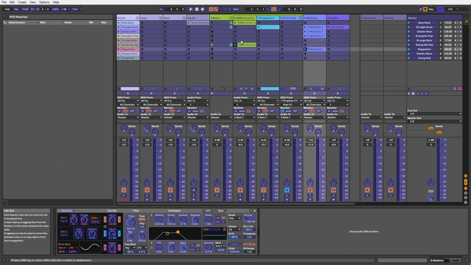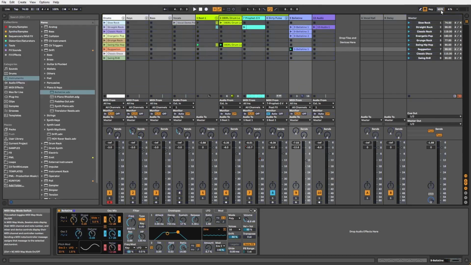and you can see some of these elements go blue, and anything that's blue can be mapped to your MIDI controller. So if I wanted to map, say, the bell sound we had to a function of my MIDI controller, I can just select that, left click on it, and then I just move a knob on my MIDI controller. I'm using an Arturia Keylab 61 MK2, I believe. Could be MK3. No, it's MK2. And now I'm going to hover over and press the MIDI button again. That means it's been mapped.